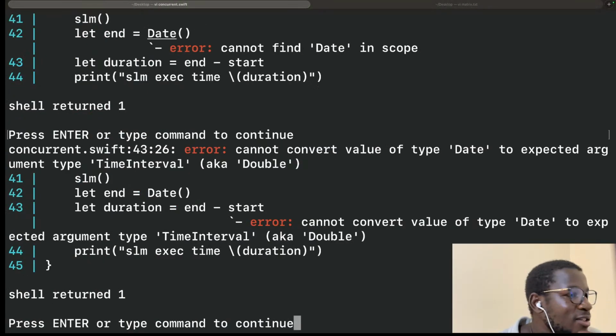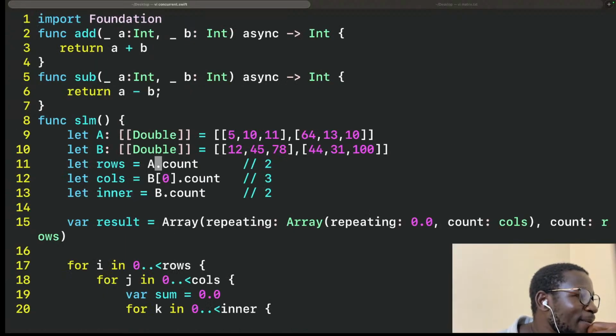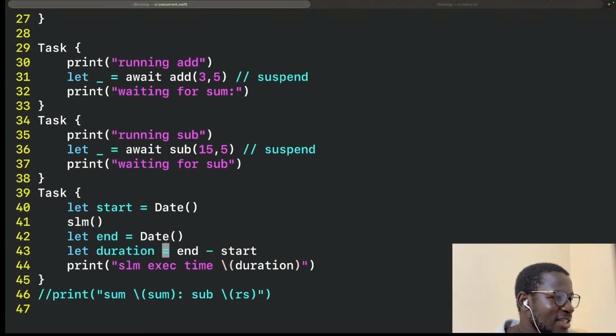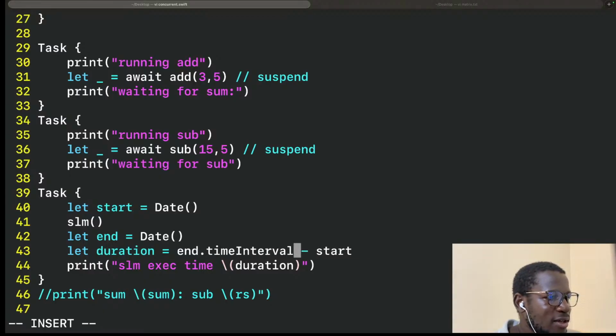Cannot convert value of Date to expected argument type TimeInterval. Yeah, I want time interval. Okay, so I guess I have to get time interval from date. And I hope Swift is convenient enough to allow me to just call time interval on the date object and obtain the time interval.